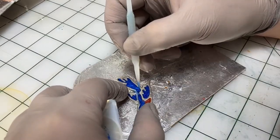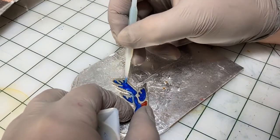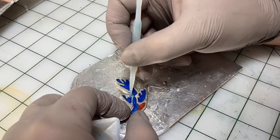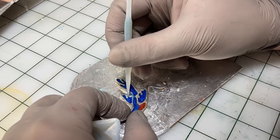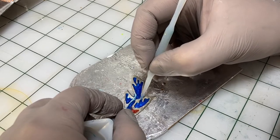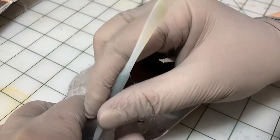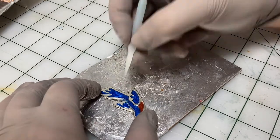A little bit of a pro tip: the lighting that you have around you makes a huge difference in how your resin works. When I first started doing this work, not too long ago actually this summer, I had a really great LED light and there's enough of a spectrum that it cures the resin — so as the pots sat on my table, I was inadvertently curing the resin before I was ready, and I had to get rid of several pots of resin before I figured out what was going on. I've since changed all of my lighting to standard incandescent lighting. I have three lamps around me now, so you'll notice I'm covering my pots with my hand so we're not exposing them for too long.